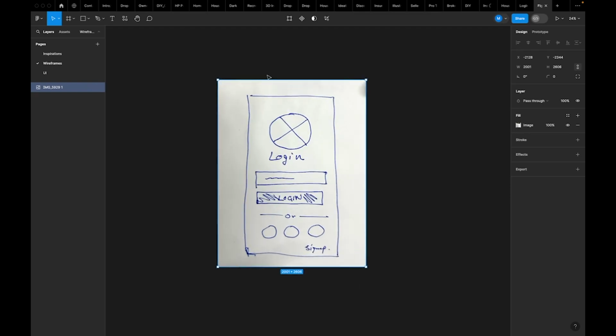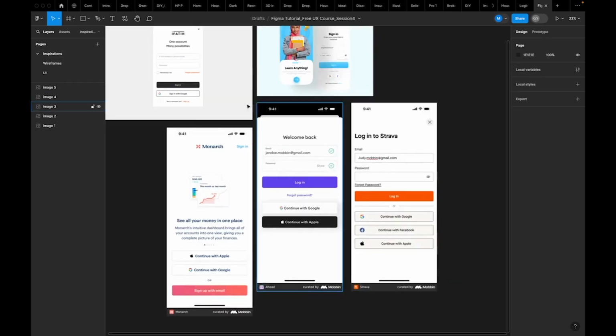The wireframes have to be the basis because this is what you have created based on a lot of research and talking to your users and understanding, and basically filled in all the functionalities in this. So you take the wireframe as the base, and then you start designing the UI. I'll take a look at some inspirations, how the latest apps have been designed, and let's create the UI.